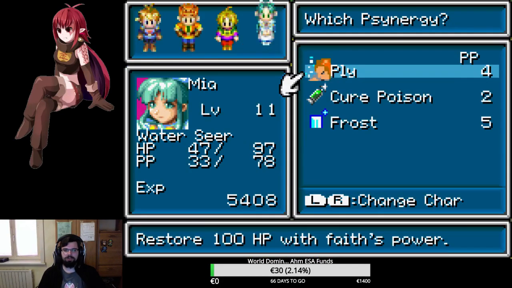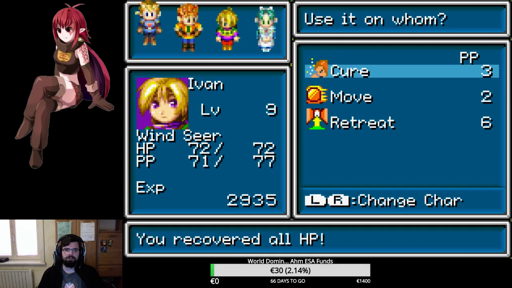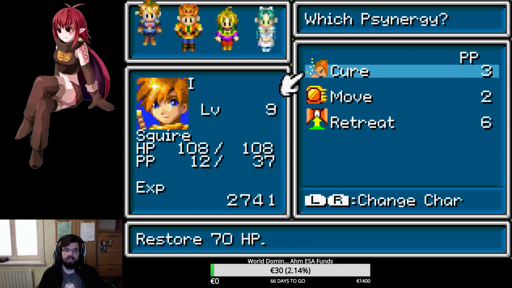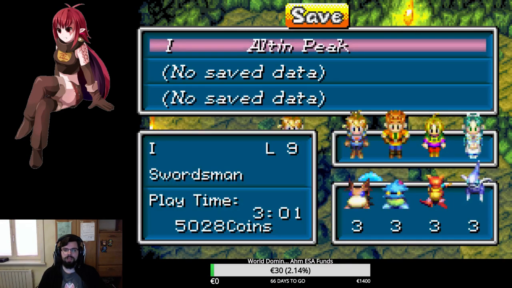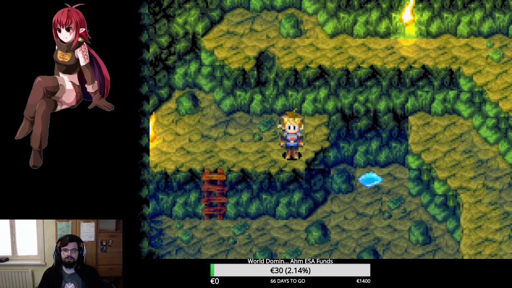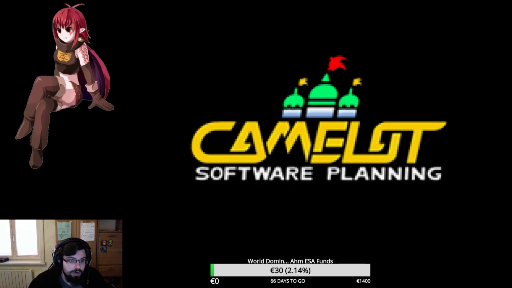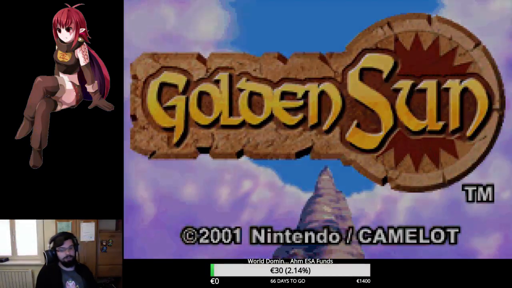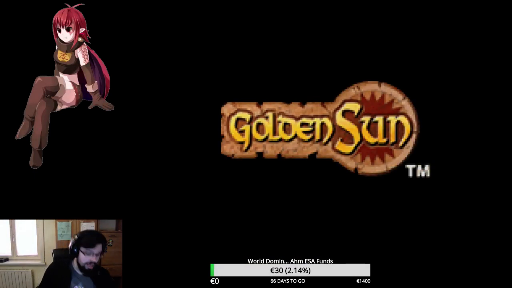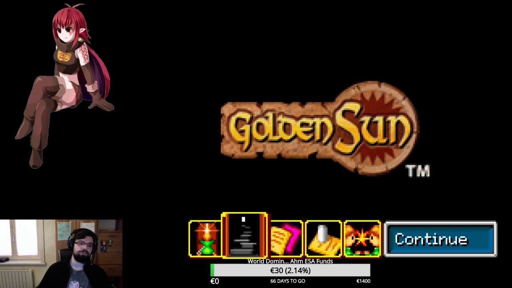Okay, we need to drain Isaac's PP anyway, so you can just heal up right now. And at this point, you can save warp and then do Sanctum warp now. Okay, I'm gonna scroll down to my Alta notes. It's been a while. And you're gonna do a bunch of hard resets in here, like 3.